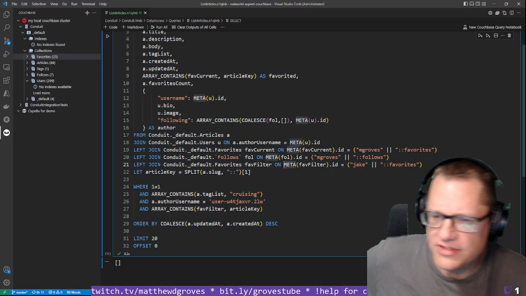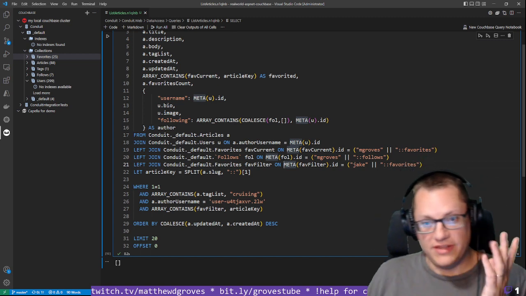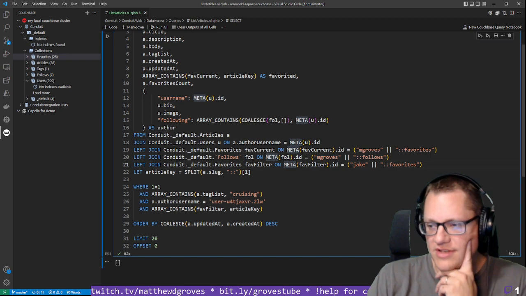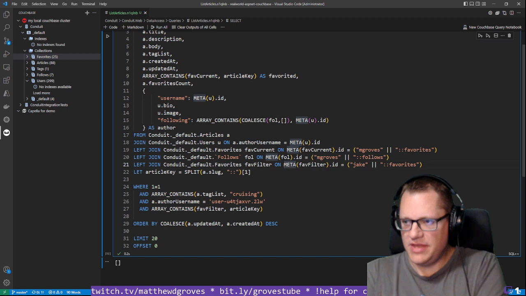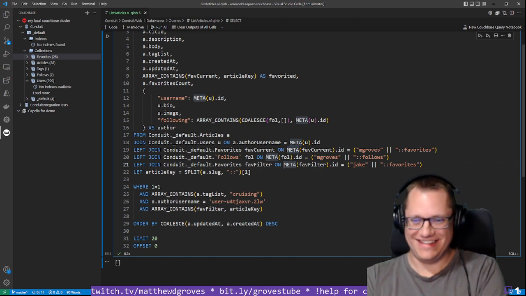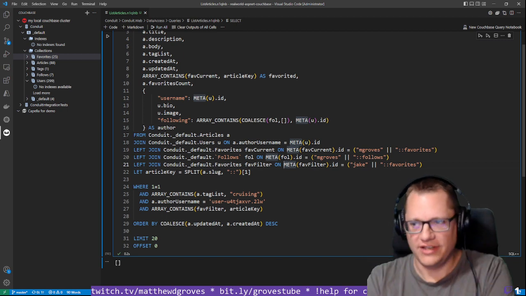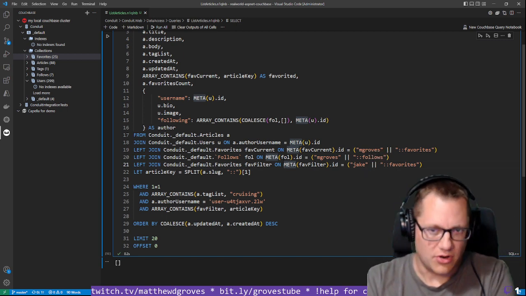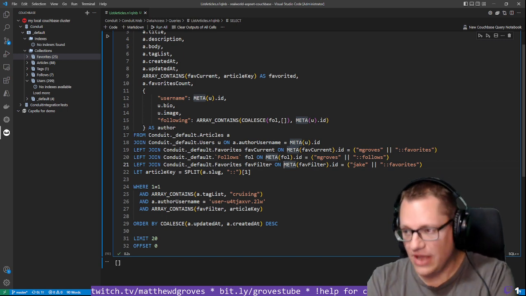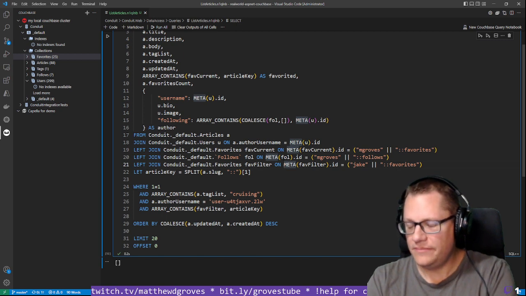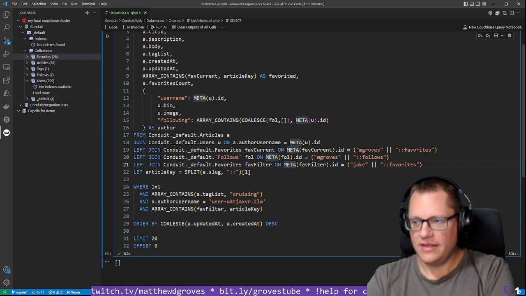But I'm pretty happy with the progress I made so far on this list articles endpoint. It makes me optimistic, assuming that this performance turns out to be okay. It makes me optimistic that it's going to be good. There's still a lot of work to do with this endpoint. I haven't even started coding the endpoint yet. I'm just looking at the query, which I think is the most important part of the endpoint, frankly. It'll have to be well tested, of course, because there's plenty of options that can change this query. But this is the base query, essentially.